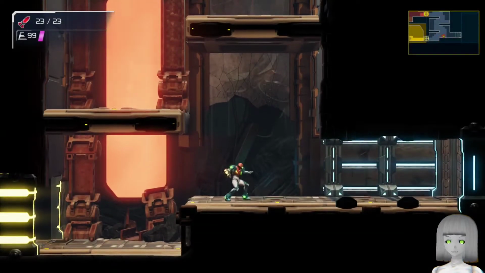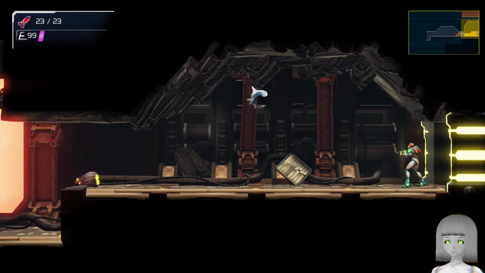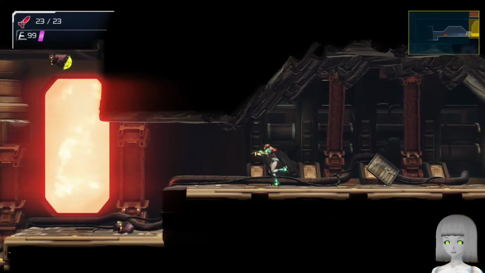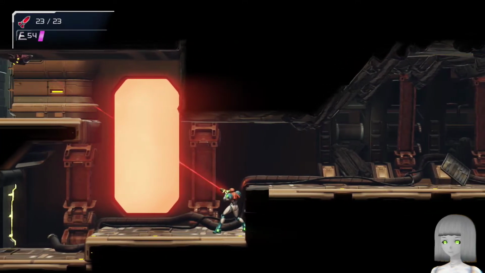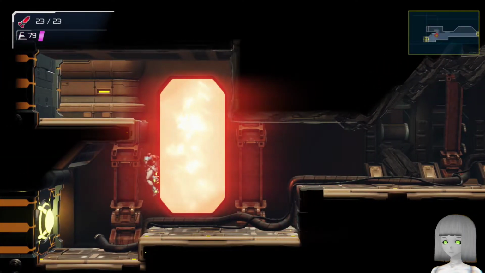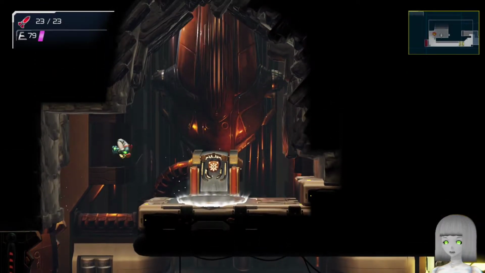Okay, so that's another sensor door. I think I know what you need to get through those, based on treehouse footage that I did see. That looks like something.